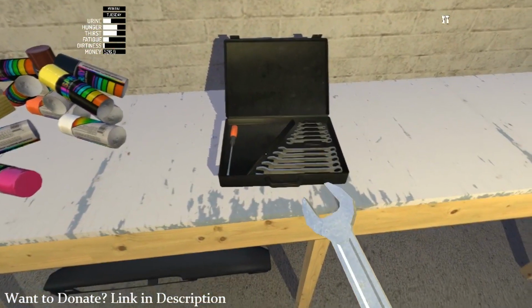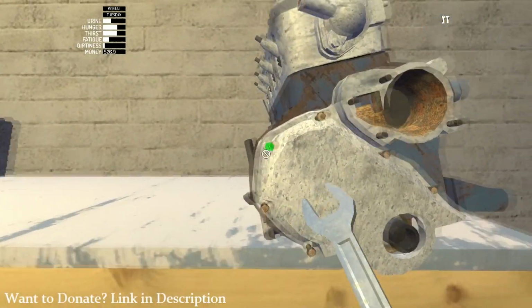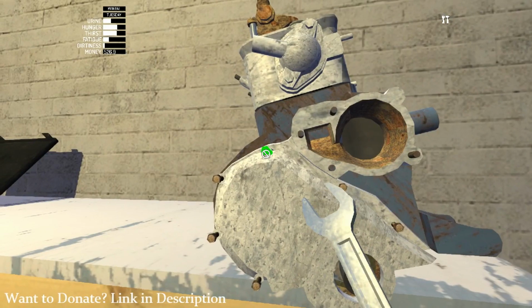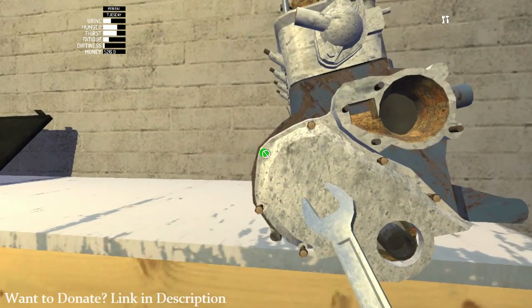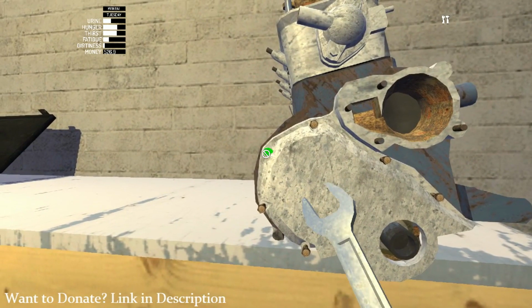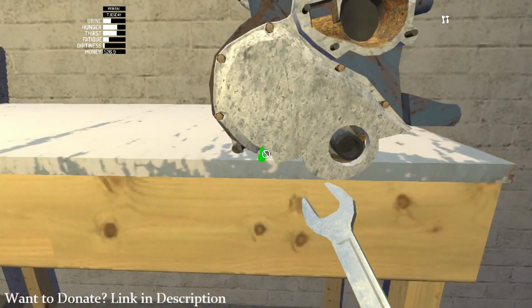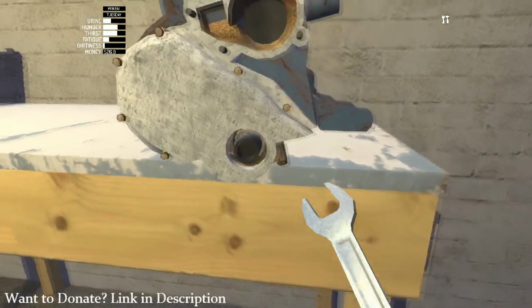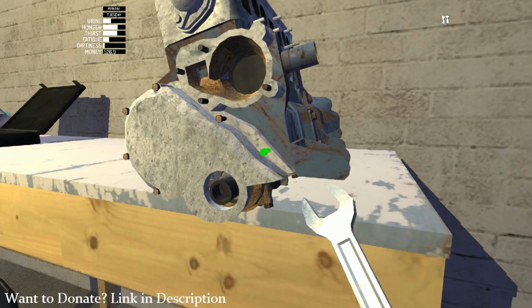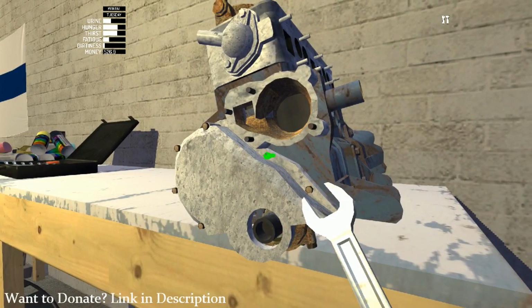Timing cover is 6mm. Boom, right there. We'll start at the top, work our way around, make sure we get all of them. 6, 2, 3, 4, 5 and 6, all pretty obvious ones. Sometimes you'll have bolts that you really gotta search around for, you know?